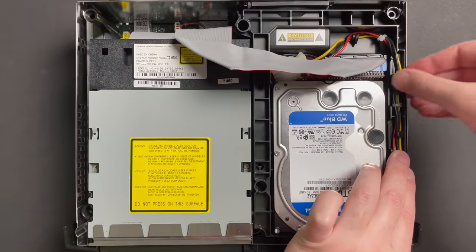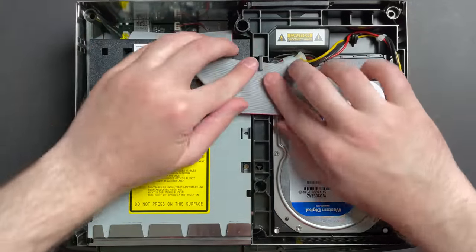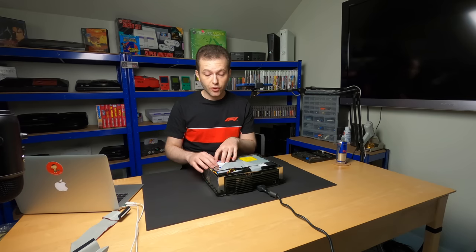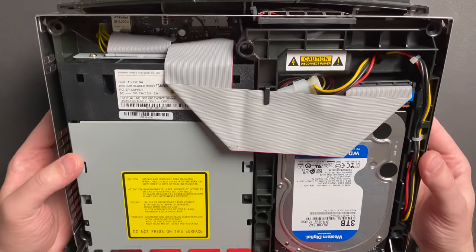All right, I've neatly routed all these wires best I can underneath the existing clips. Let's put this guy back in. This has got to be one of the cleanest Modchip and hard drive install videos I've ever done on an OG Xbox. I'm so proud of this work, guys. It looks amazing.